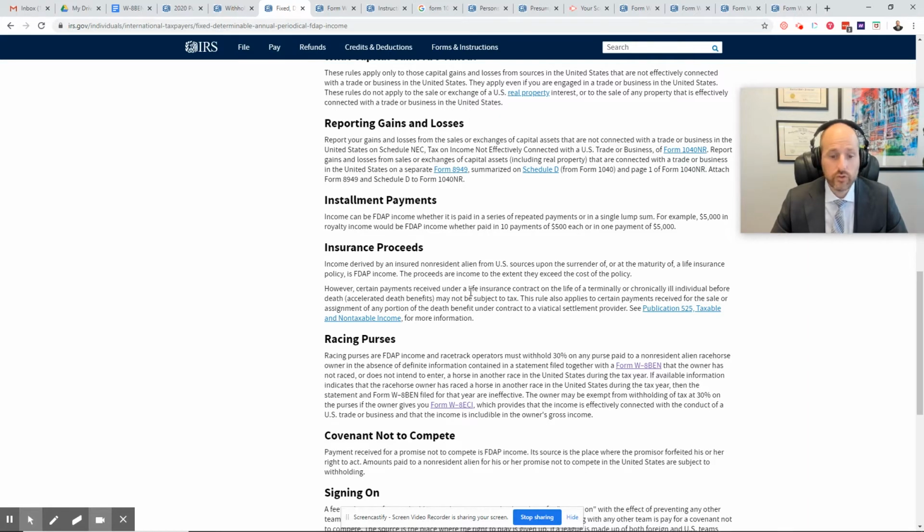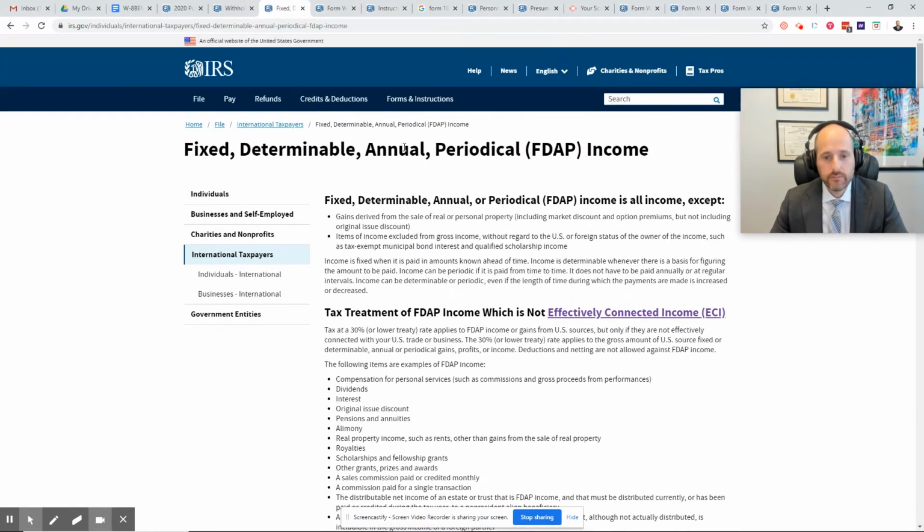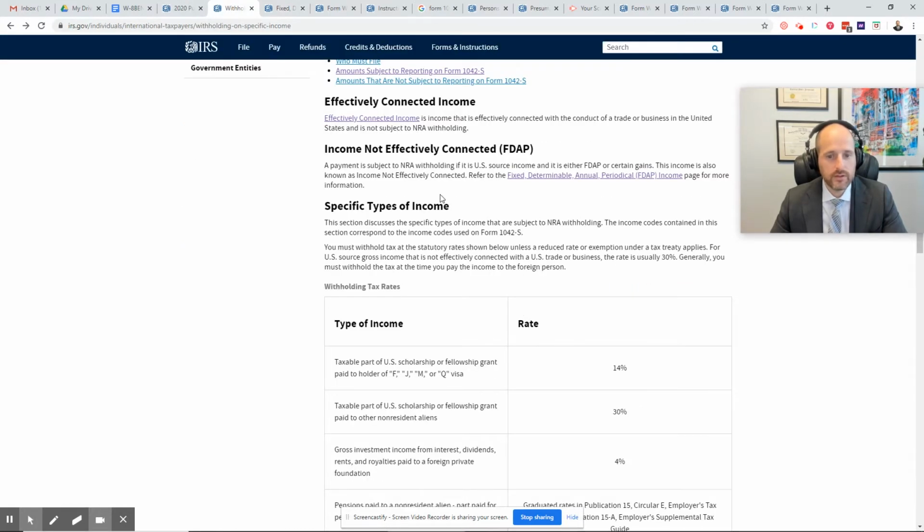Interesting. So if you have a life insurance and you're a foreign person, the U.S. government, the insurance company might withhold 30% taxes on your payment before it goes to your estate. But I don't see anything about business insurance or other kinds of insurance. This specifically mentions life insurance. So this is FDAP income. And again, I think this is also FATCA. So let's go back to this one.